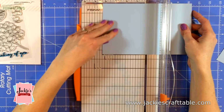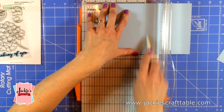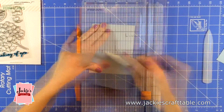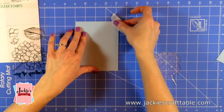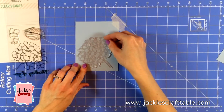I'm making my card base here, and it's going to be a side folding card, and I'm scoring it at 4 1/4. I wanted to get the coloring right on this card, so I looked at a lot of cardstocks for this project. And I ended up finding one called Blue Breeze by My Favorite Things. And I'm also using the coordinating Blue Breeze pigment ink.